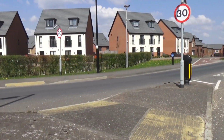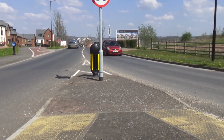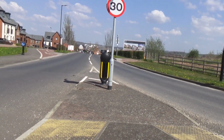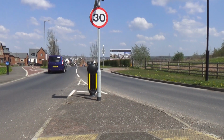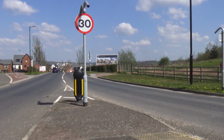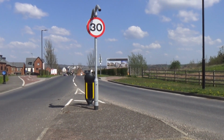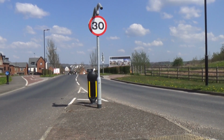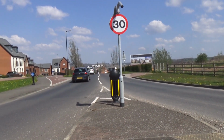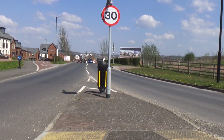So if you can imagine, we're looking down where the original B6066 would have been before Waverley was built, and on the right hand side, like I've shown you, that was the pit. There's also Rotherwood House, which was a house built before the pit by one of the title families, and that became the social club, and there was also Orgreave Hall as well. So anything to do with Orgreave and the pit was on that side. So I'm now going to go up the left hand side of the site and show you some of the housing, and we'll move up to the advanced manufacturing part.